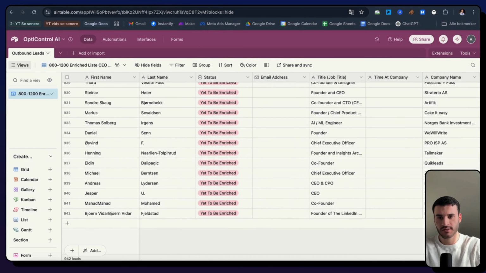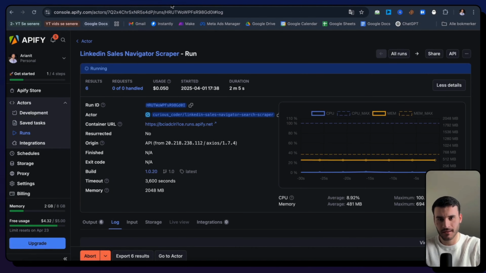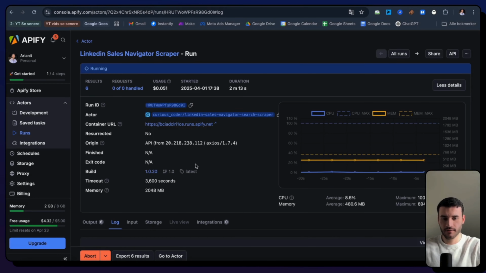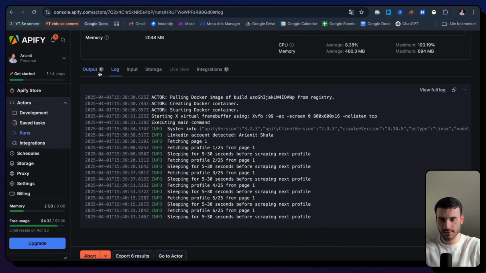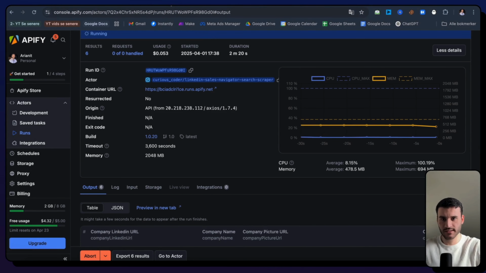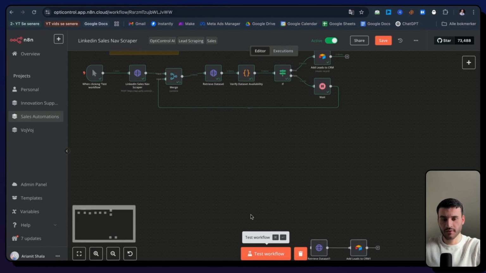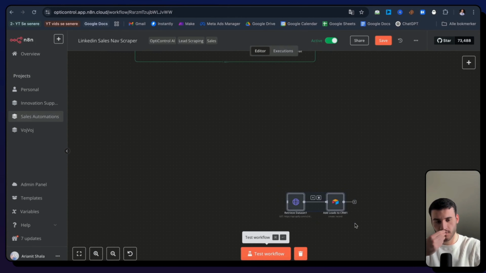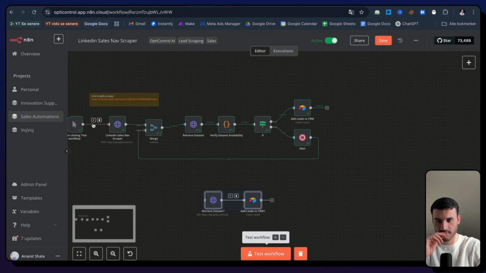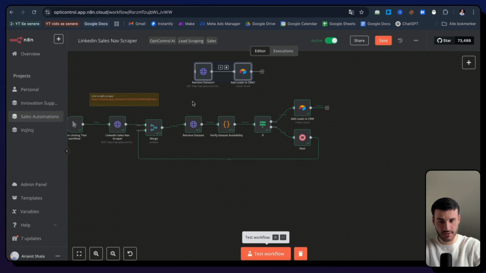Now, to be honest, I have found that it is a bit buggy in itself because it takes a lot of time for the Apify runner to actually perform the outputs. As you see, it's only been getting like 6 results as of now. The best thing I would advise you to do is to utilize this to really get the information going, to start the scraper, and now it's running.